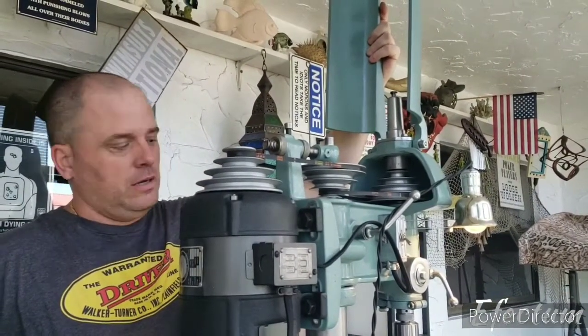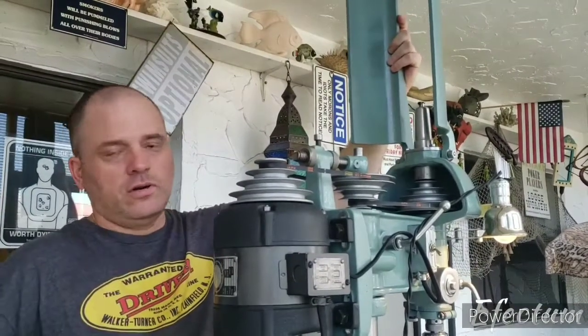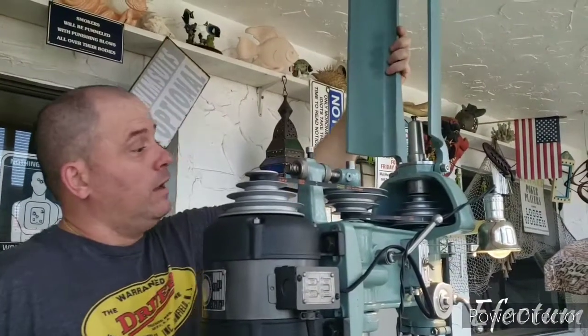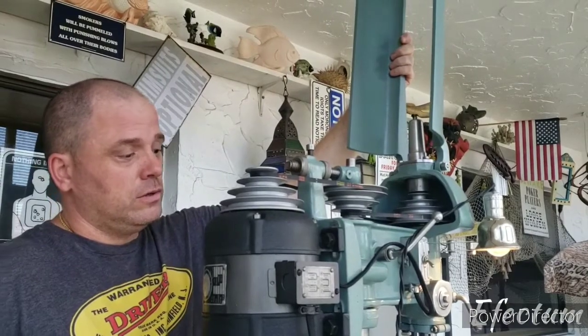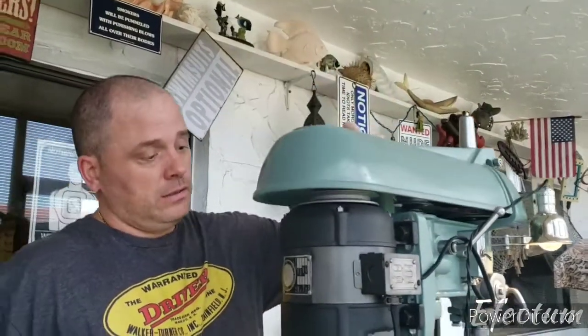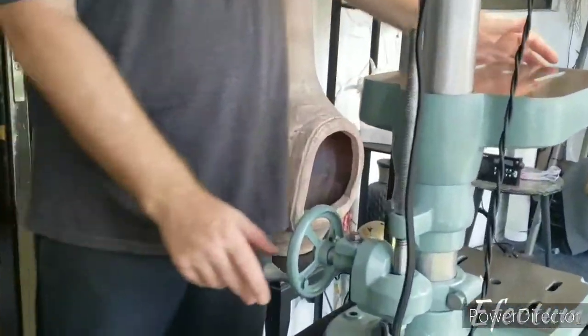And this just being a bench model drill press, these belts are way more strong than it'll ever use, so it's not like it's a milling machine or something like that. And it seems to be holding up very well, the MuggyWeld, so we'll have to see how it does over time. The other thing that I changed was I changed the handle on the table raising mechanism to a hand wheel.